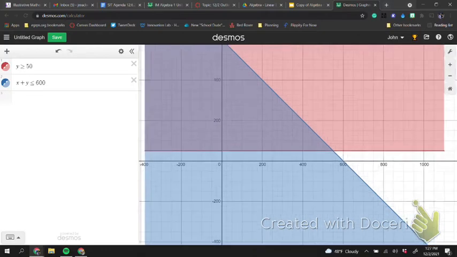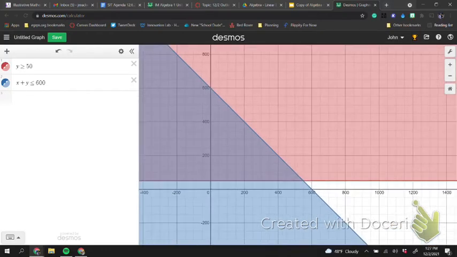Okay, so let's zoom out. So let's talk about what the solution is here, okay? The red is at least 50, right? Everybody see that? The blue is the 600 or less. So the places that satisfy both constraints would be this purplish region where they cross. Now this is theoretical over here, and it does work on the left there. Oh, I didn't realize you can't see that on my iPad. One sec.